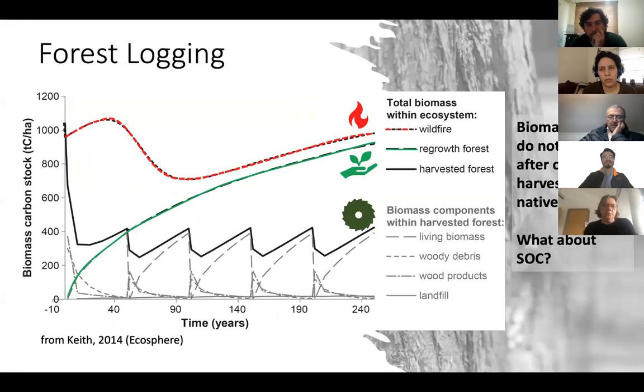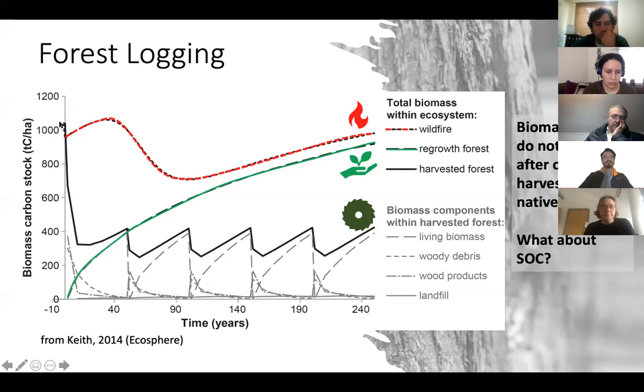So why we think it might be important to check what's going on with the carbon with these plantations is because it's been reported that you have a more intensive management, especially harvesting periods that are more intense than a natural recurring disturbance might occur in forests. These are data from eucalyptus stands in Australia. And you see that when you have, this is the biomass carbon stock, just in the biomass, no soil.